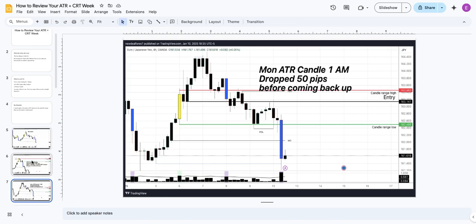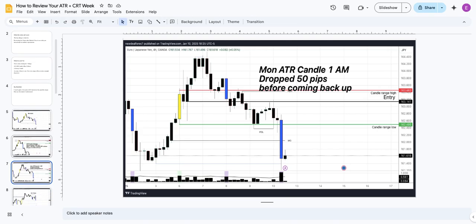So let's remember, CRT, as great as it is, isn't 100%. Set your stops, have a good profit. And this again is why I like taking the bottom of the range or as close to it as possible, because anyone who stayed short after getting in here, unless they had enough margin or a big enough stop to deal with this drawdown, they probably got stopped out or their accounts got blown. They got a margin call before price did eventually reverse.